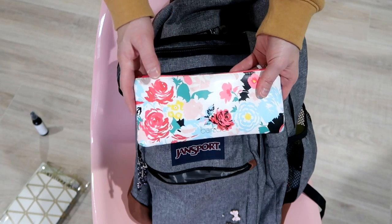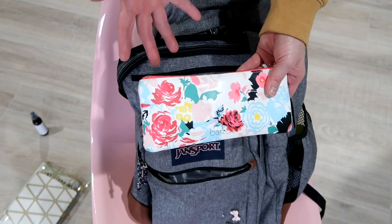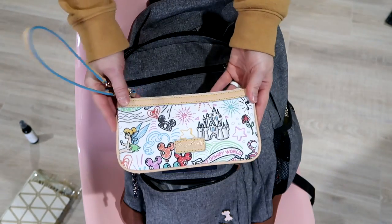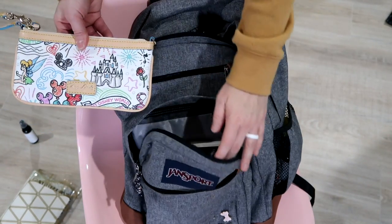And then the next thing I will keep in this pouch is my power bank. I keep this just in case I'm not near a phone outlet and can charge my phone. So that is gonna go in there. And then this is the last thing that is going to go in this pocket here.